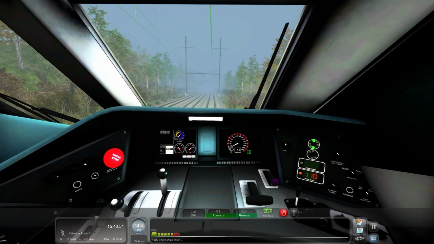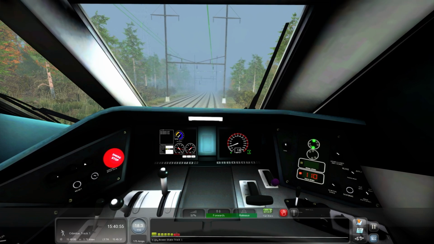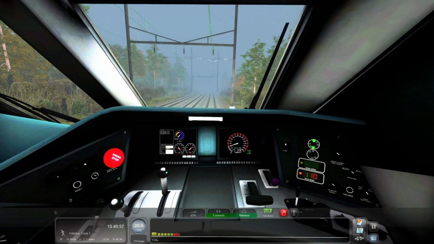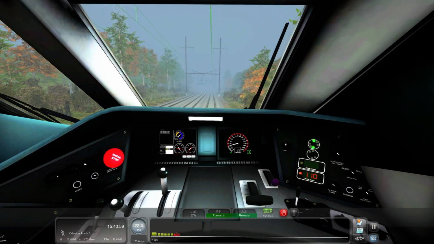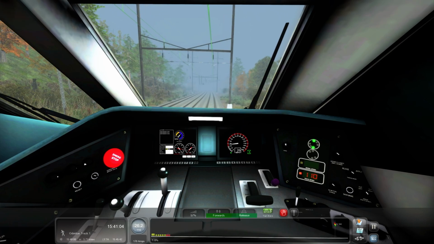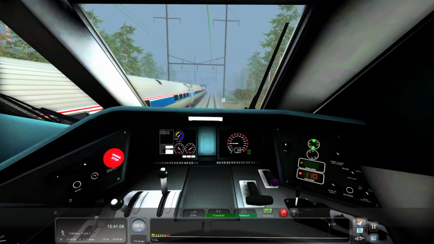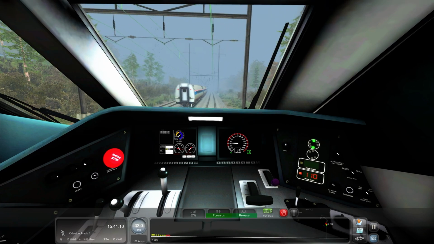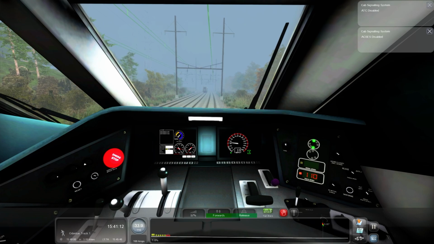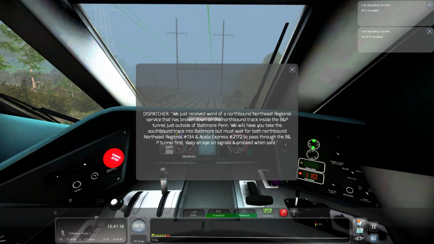If it passes us any later, then it'll cause even more delays. Because that Northeast Regional's gotta, here it comes, it's coming now, I can hear it. It's gotta get in front of us on track 1 for BWI, and we also have to be on track 1 for BWI. There it is. So we're gonna have to share that. Obviously he's gonna go first and get the priority, but he's gonna be stopping at the station for a few minutes.